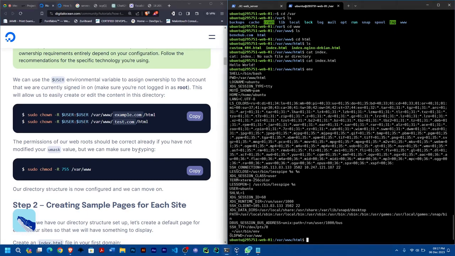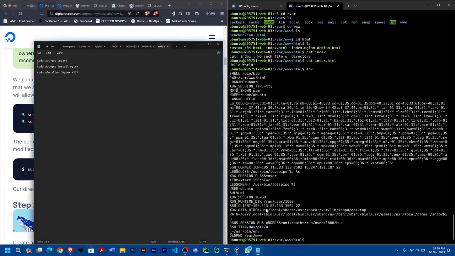So now, before we can even make change to this HTML file, we need to first execute this command, and then we need to come here and execute this command. This command is to own it, because without owning it, you can't actually make any change. Even if you make change, it will not affect. And this one is to grant it permission. You know what 755 means? This is read, write and execute. You understand?